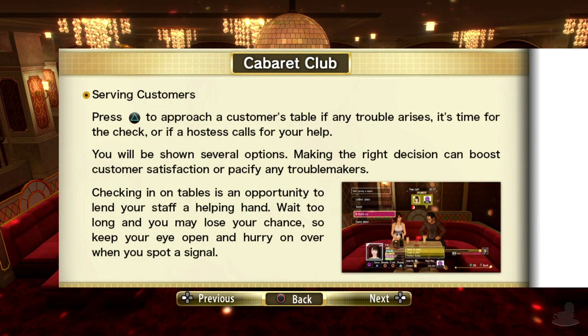Serving customers. Press triangle to approach a customer's table if any trouble arises, it's time for the check, or if a hostess calls for your help. You will be shown several options. Making the right decision can boost customer satisfaction or pacify any troublemakers. Checking in on the tables is an opportunity to lend your staff a helping hand. Wait too long, you may lose your chance. So keep your eye open.